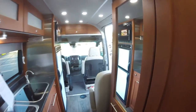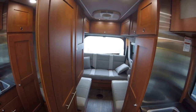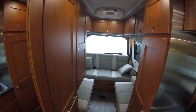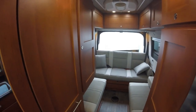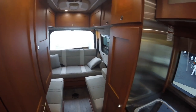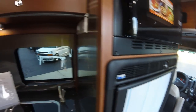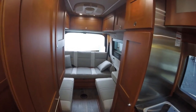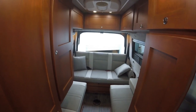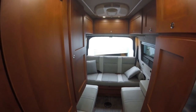Did I mention this comes with a six-year warranty? All of these components are covered for a full six-year unlimited mileage warranty. That covers any coach components for mechanical failure. A lot of companies give you a longer or shorter warranty but then say the fridge isn't covered, the TV isn't covered, the air conditioning isn't covered — and many of those can be expensive to repair or replace. Roadtrek has got you covered for a full six years.